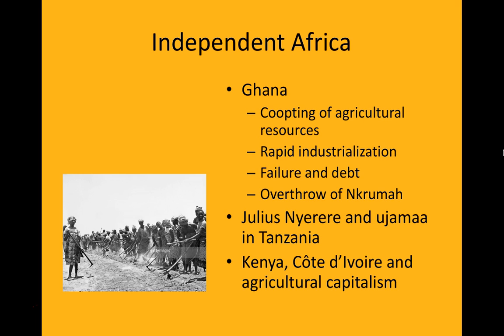Well, Nkrumah went ahead and nationalized that and began to try to siphon the proceeds from the agricultural sector into the building of industry. And so in the late 1950s and into the 1960s, Ghana actually did industrialize rapidly. They built lots of factories. They started massive projects like hydroelectric dams, and all of this was with the intent to bring Ghana into the modern world, to make it compete industrially with the rest of the world. And it looked like things were going really well. And Nkrumah, in fact, turned more and more to the nationalization of the resources, really to systems of socialism.